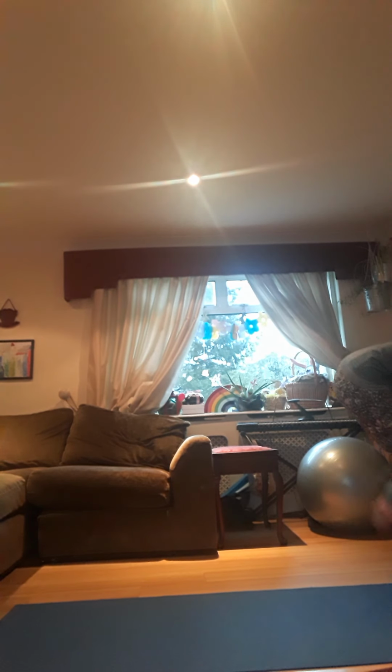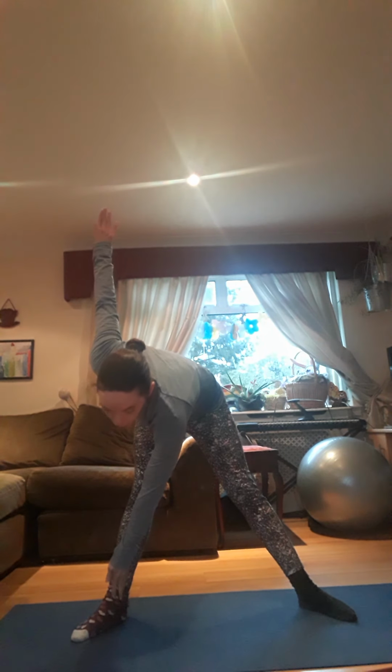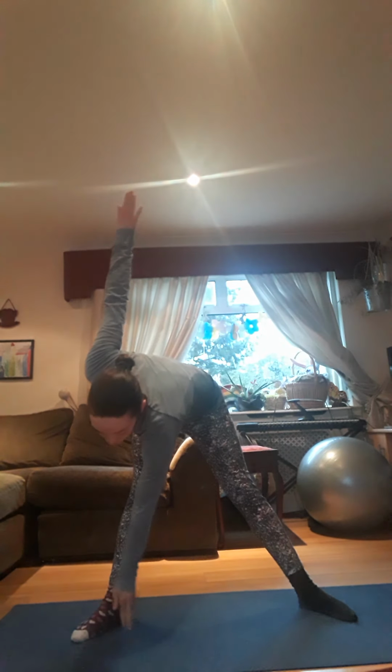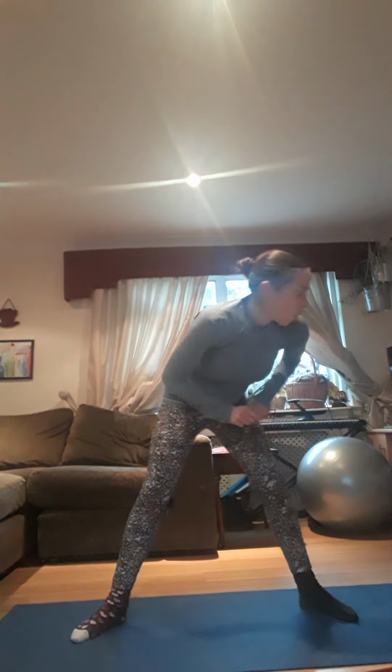Ooh, star shape. And we don't usually do this one, so it's opposite hand to opposite foot. Touch, and this hand up here, nice and straight. Other side. Other side. Other side, and then I'm going to do that fast, 5 times, not too fast. 1, 2, 3, 4, 5, 6. Was that 5 times? No. I thought I'd better make it an even number so we could do the same on both sides.